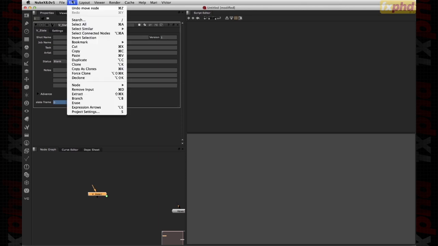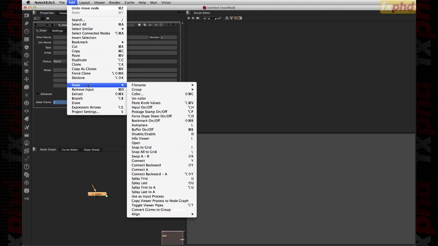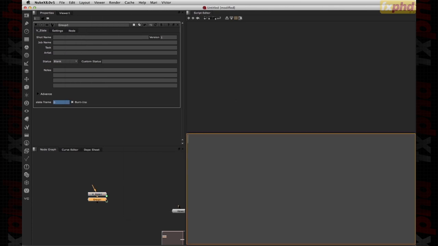So I'm going to go to Edit, Node, Group, and now Copy Gizmo to Group, or just Shift, Command or Control and G. That is going to create a duplicate in here, but that is going to be a group. You need to have your gizmo installed inside the GUI in order to make the conversion. No worries, we are going to discuss this in class number 4.